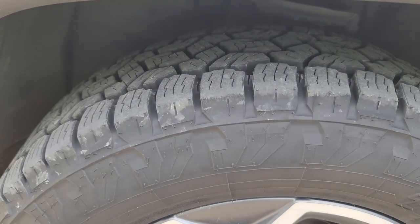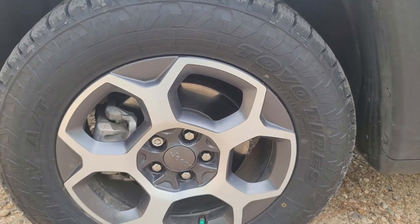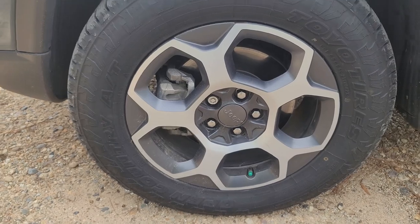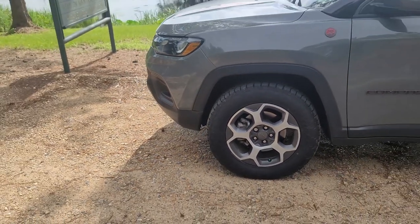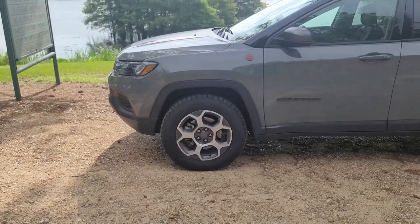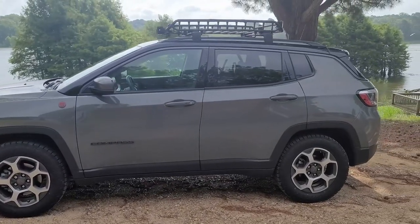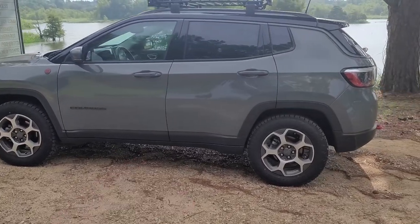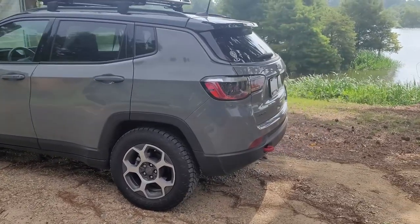Got some pretty good knobs on it. We went up just a little bit in size for the Compass. These are 225/65/17s. Plenty of room. This Jeep has no lift on it, and even with this not having lift on it, it's got, I'd say, almost as much ground clearance as my Cherokee with 2-inch lift and oversized tires.